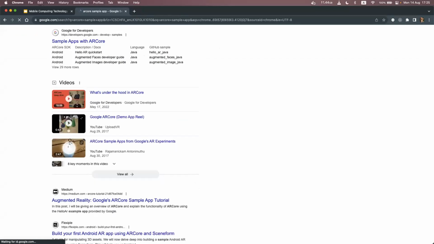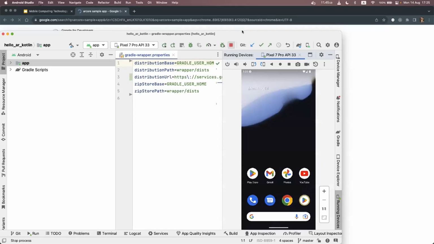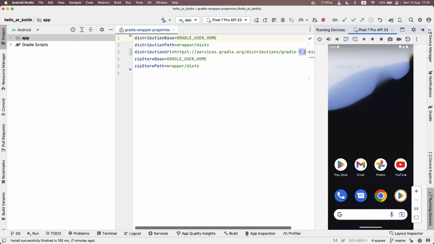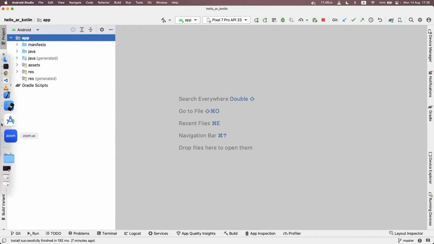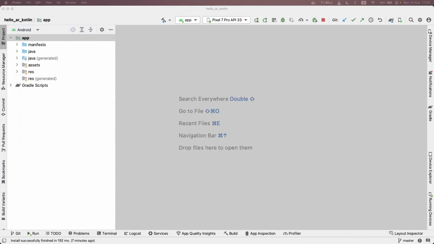So I will open that one instead. Okay. All right. So I'll share the link for this application. I can share it as of now. Android ARCore Android SDK.